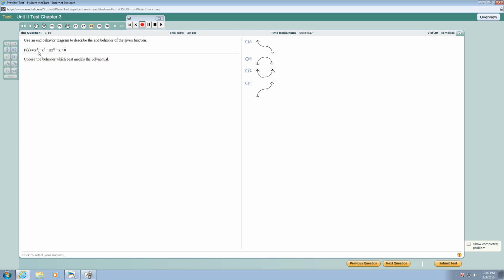How's this one end? X to the 5th. Is it going to end like this, like this, like this? Well, you can mark out these two. Why? Those are parabolas. They have to be 2, 4, 6, 8, 10, 12. So that's that one. Now, which one does the basic cubic function look like? It looks like that. So which one does this one look like? It's not negative. So B as in delta. Yep.